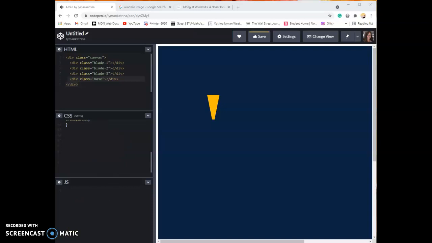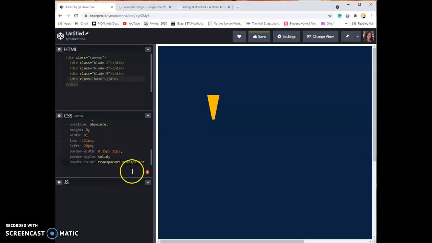Part of the pentagon is created using the before. So we'll set that up, blade 1 before, and then the position, height, width. You're using top and bottom values to position this triangle that's being created up at the top of the pentagon, and then border width to give this appearance.